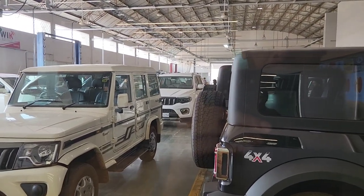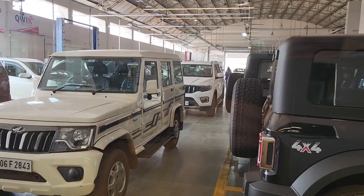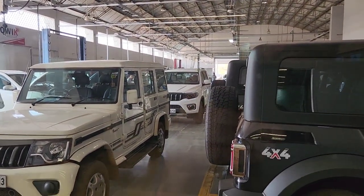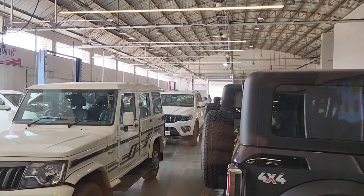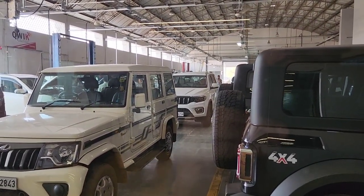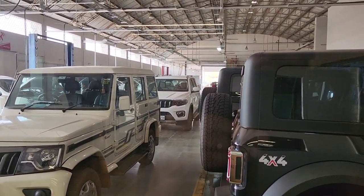I've been asked to wait while they check the vehicle, so let's hope there's nothing serious. I was right — the vehicle was stuck in 4x4 mode, so it was quite difficult to steer at slow speeds on these tar roads. Let's wait and see what they have to say about it.